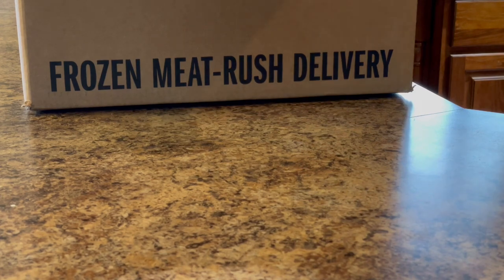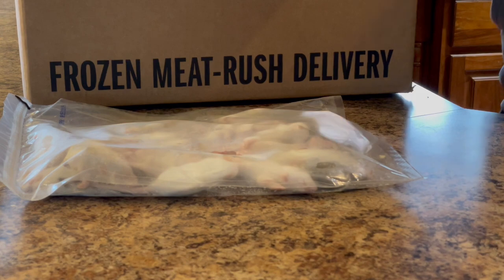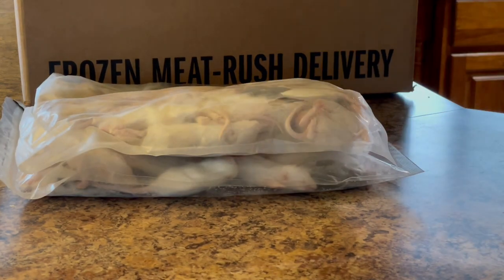All right, so I'm just going to pull stuff out and stick it here on the counter, and then we'll show everything that we purchased, because we got quite a lot.